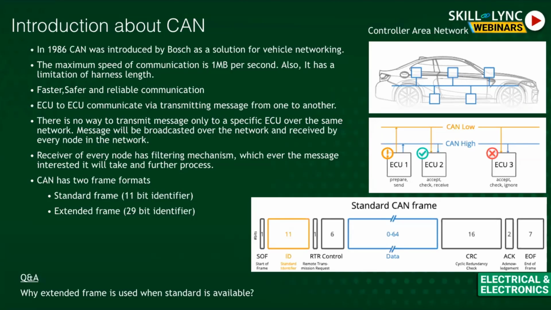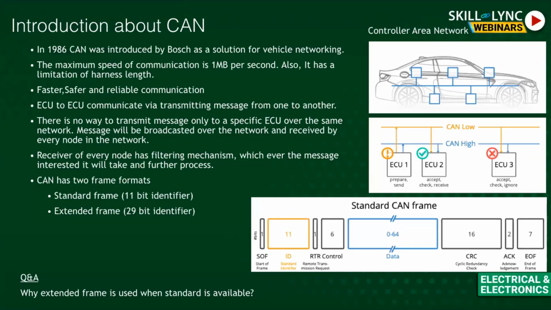How are these decisions made? Every message has an 11-bit identifier. Based on this identifier, an ECU recognizes that this message fits it and that it needs to take it and process it, or that it is not fit for it and should not process it. So this identifier is like a name, and it simply decides whether it fits or not. And the RTR control is quite a simple bit. It marks the difference between a standard frame and an extended frame.